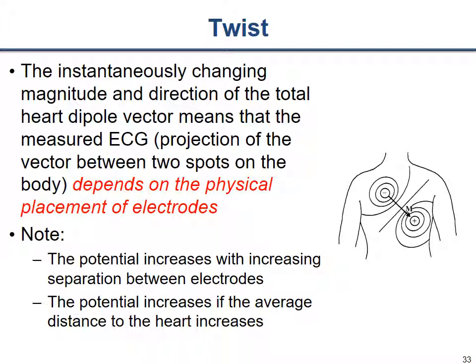So what's interesting about this is the electrical activity of the heart is measured on the outside of the body. We place electrodes on the outside of the body, and we're trying to do vector summation. Now, obviously, how we do vector summation will depend on where our points of reference are, right? If we put two electrodes at certain points on the chest, or then we move them to different points on the chest, we're going to be summing the vectors differently. And what this means is that ECG will depend on electrode placement. Again, it's a vector summation.